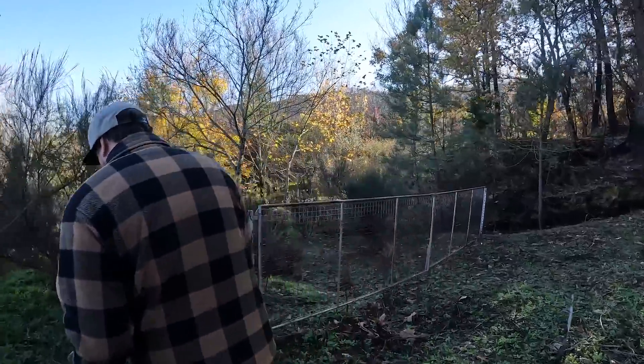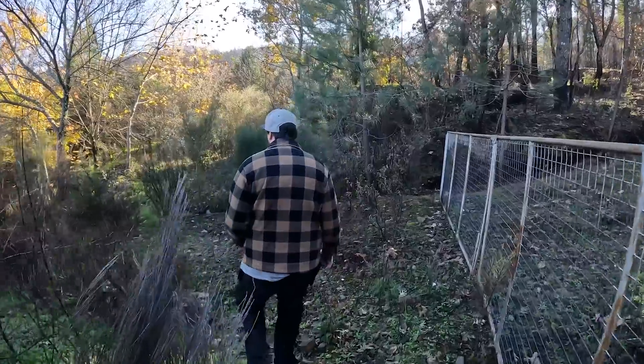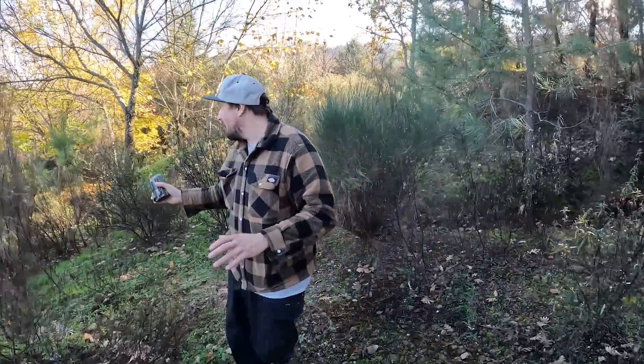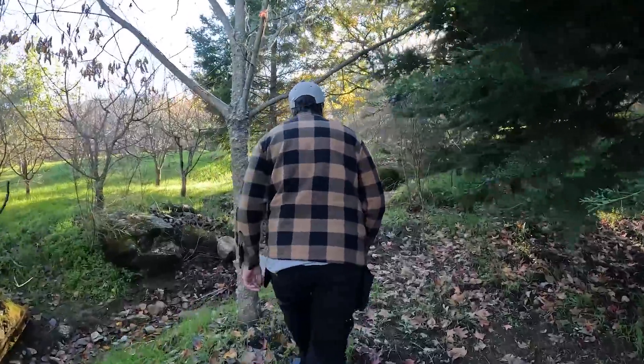If we spot a wolf, that would be absolutely amazing. We've spotted all sorts of things right down the bottom of our property. I'm trying to find where to put the next camera — I'm thinking by a water source, see if we can catch some things drinking. This looks like the perfect location: the stream that goes all the way from the top of the mountain and down this valley. I'll put the camera right down there and I'll update you guys on what we actually find.